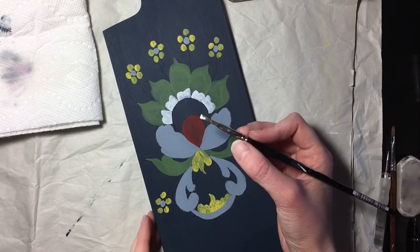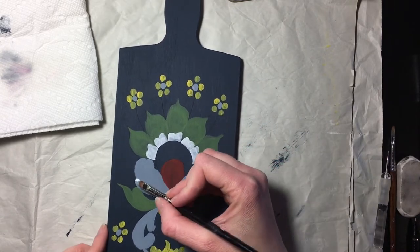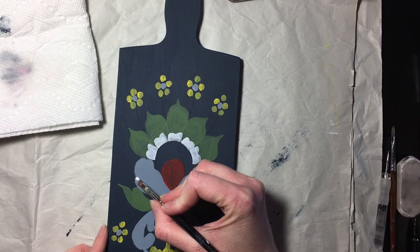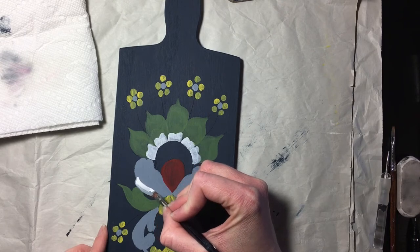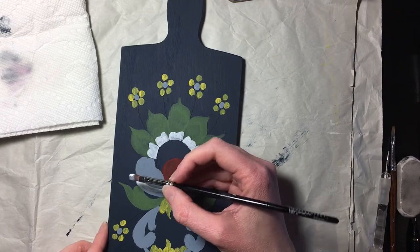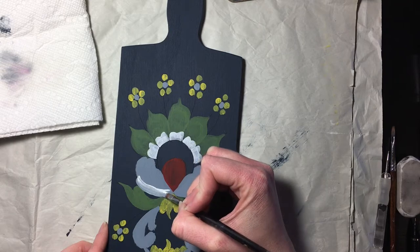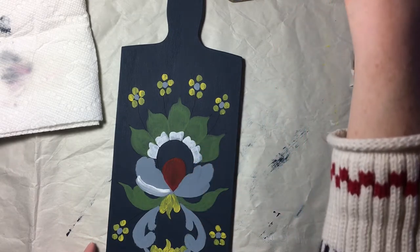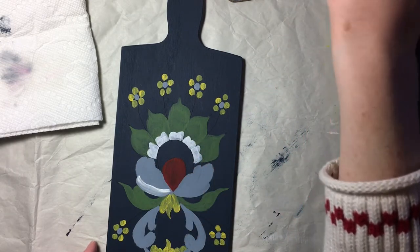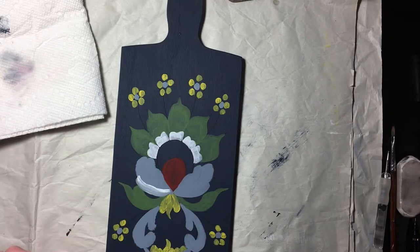So we're going to begin shading our piece by starting with the highlights, the lighter values of the colors. How you're going to do that is you're going to set your brush down and just drag it across where you want that highlight to appear. And if you have enough practice and good enough technique, it should come out as a really nice gradient. I'm still working on getting my gradient down really well, but that's the basic idea of it.